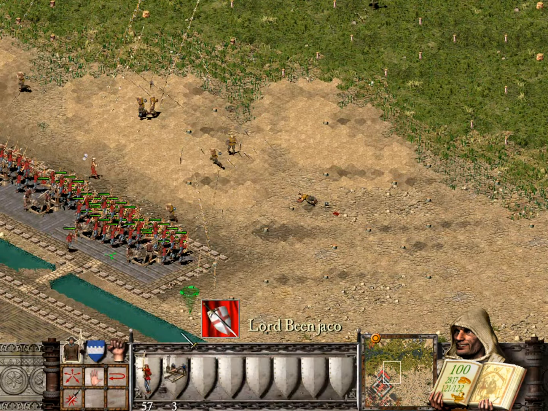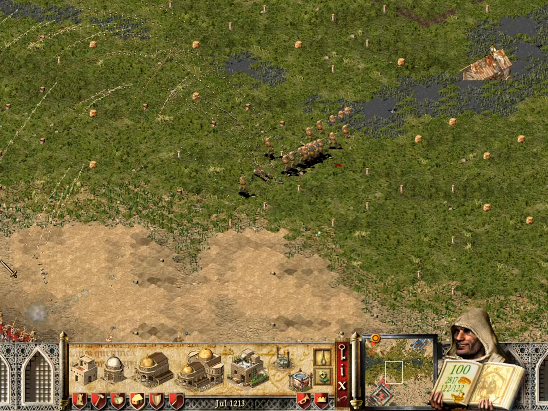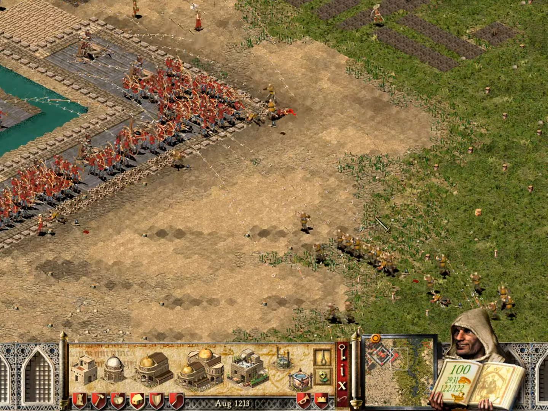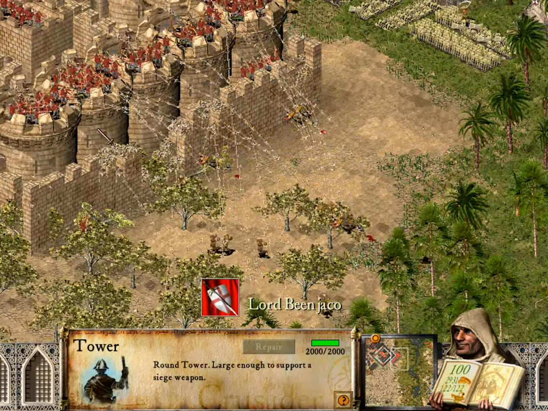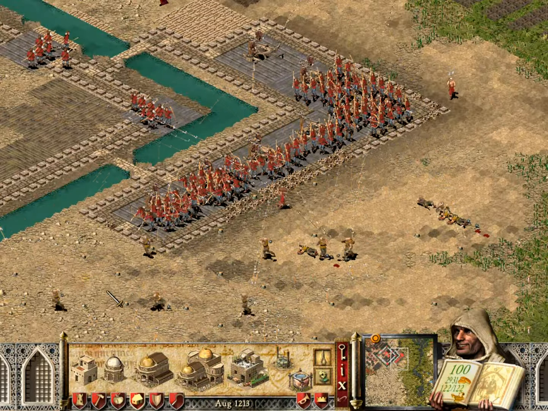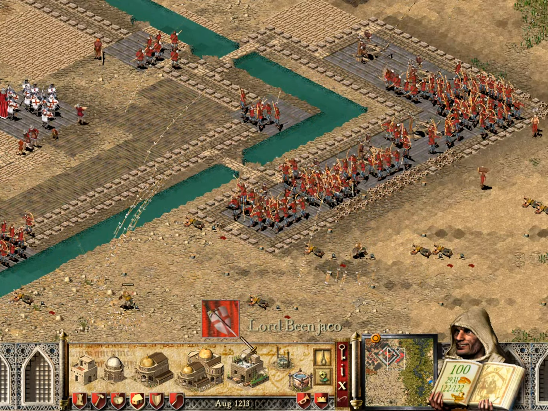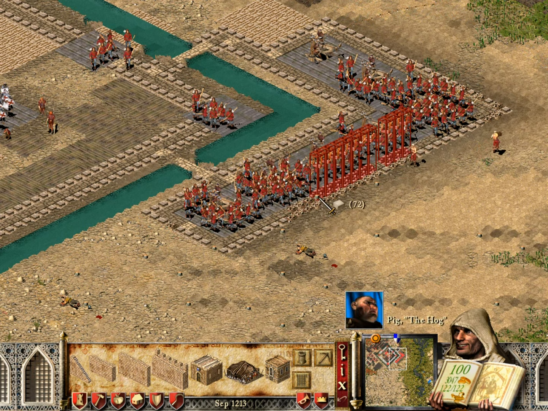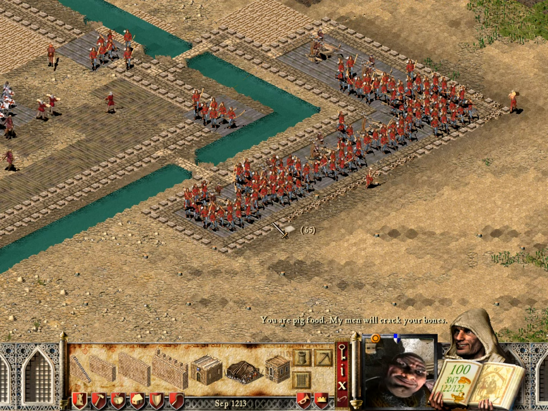Gotta make sure those catapults get taken out. We'll try our best. We are under attack. Do a quick repair. A message from the pig. You are pig food. Don't worry about my attack. Head will crack your bones.